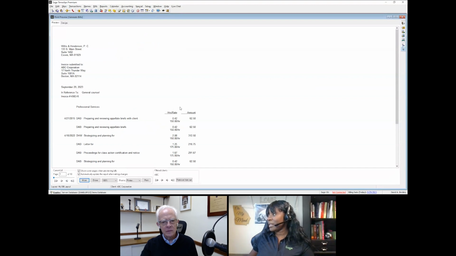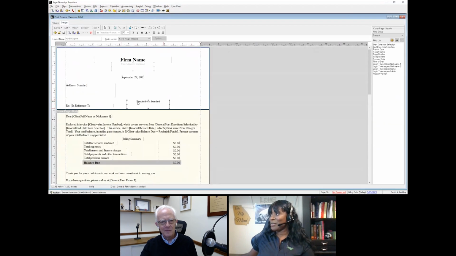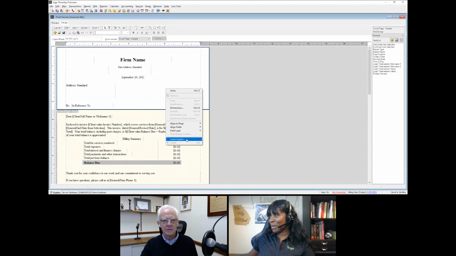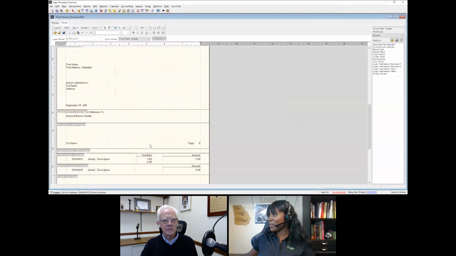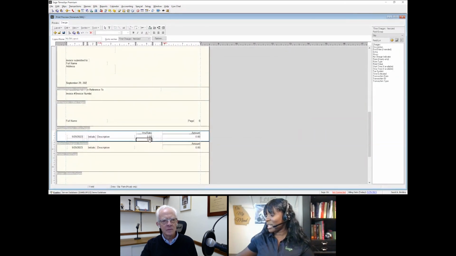And then you have the bill itself. It's going to show you the time as well as the amounts and hours that are spent. This is by default, and this is standard built-in. But if you would like to customize, which is where we really shine, customization, because you're literally able to drag any of these fields and place them where you would like. Let's say you want your company letterhead. I'm just going to right-click, insert my graphic, and find that company letterhead. If I'm in a section of the bill and I don't want to show information, just click it, delete it, save it, and move on. That way you can customize your bill quickly, easily, and efficiently.